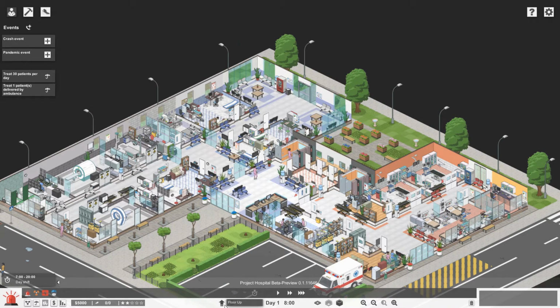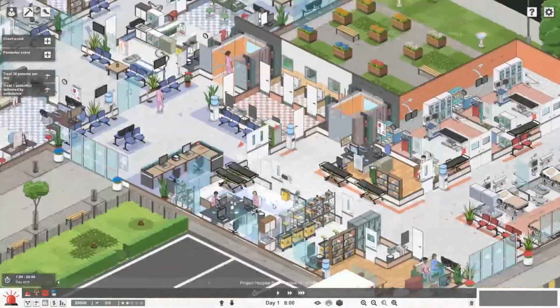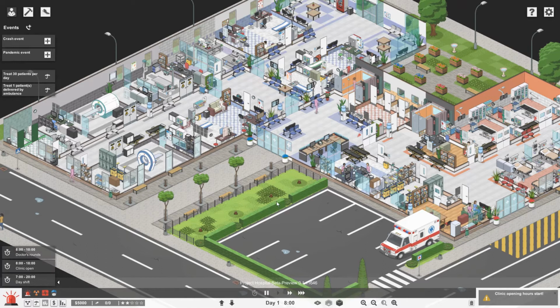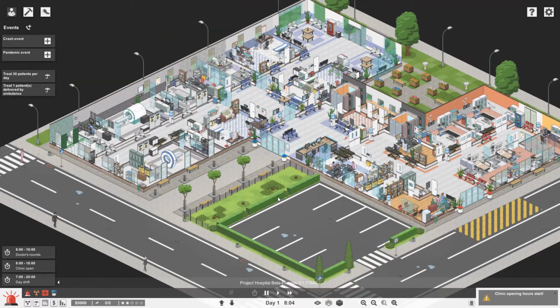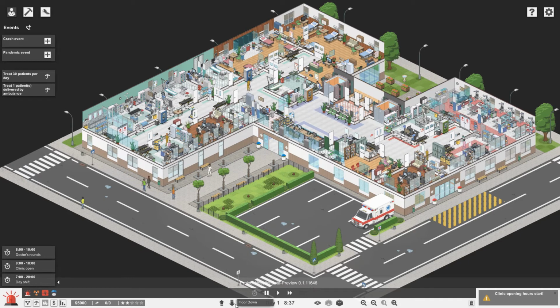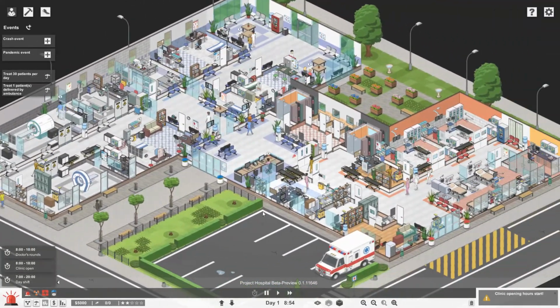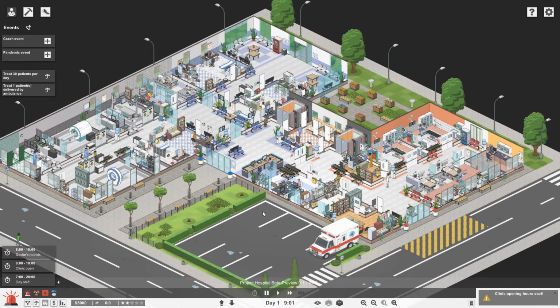I mean, you might be looking at that thinking, what? Yeah, it's quite full on. Let's just play it and you'll sort of see what goes on here. We've got ambulances, we've got emergencies coming in, and yeah, there's a lot in this game. It's full on. So this is the kind of thing you can build, actual full working hospitals.